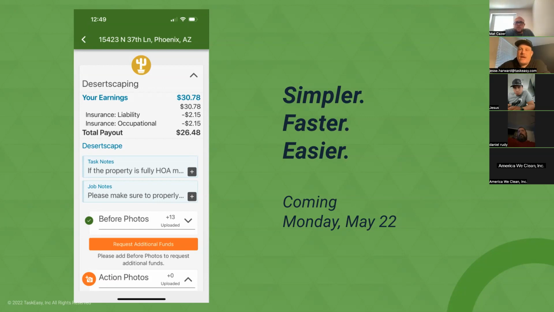I can address that, Stephen. There was a bug there, and if you have any outstanding like this, we will make you whole for those. If you're seeing like maybe $1 difference and you have TaskEasy insurance, like $1.50, that's probably going to be the insurance taken out. But if you're seeing a big range like 25 to 15, that's a bug that we actually released a fix for today. So you will not see that anymore, Stephen, that kind of difference. We jumped on that pretty quickly. But again, please let your market manager know if you're seeing any outstanding of those. We will make you whole on all of those as a thanks. It's the right thing to do because that's why we have pilots, right? Is to see, is anything not working? So, Stephen, that has been fixed, 100% been fixed.